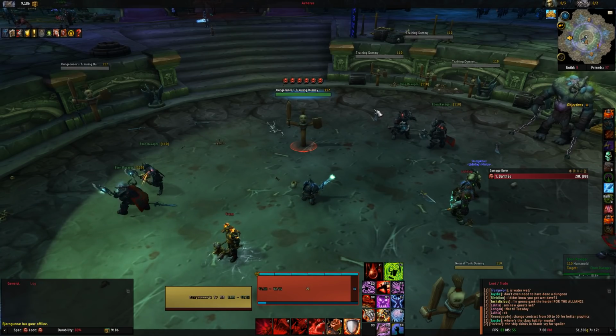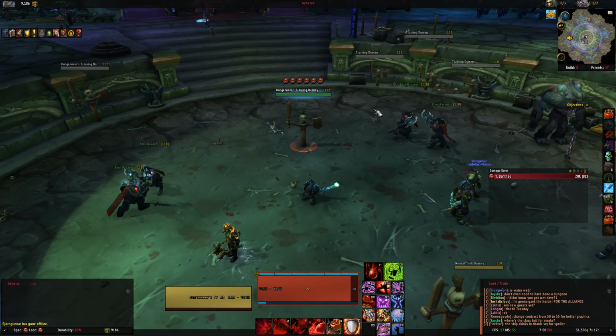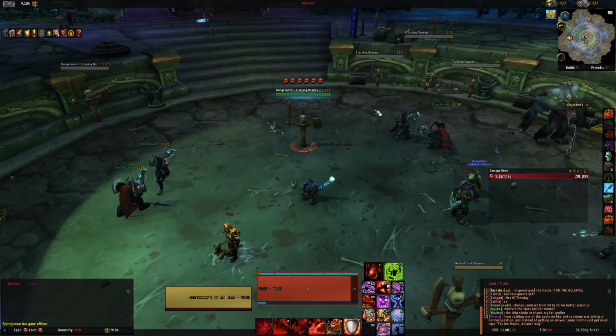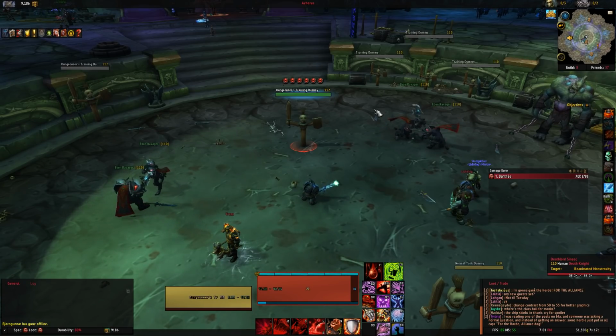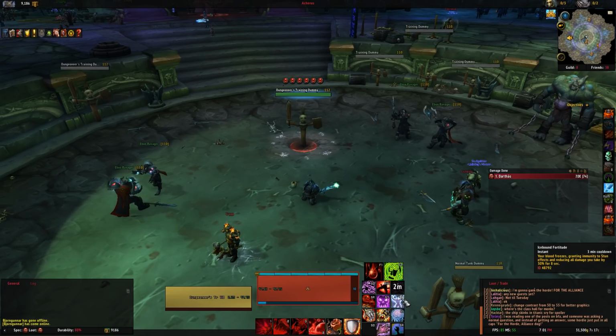Alright guys, so I'm going to go ahead and get into our active mitigation and cooldowns. First, I'll be going into our CDs, then I'll move over into active mitigation. We have some fairly strong CDs in Icebound Fortitude. That is our strongest one.